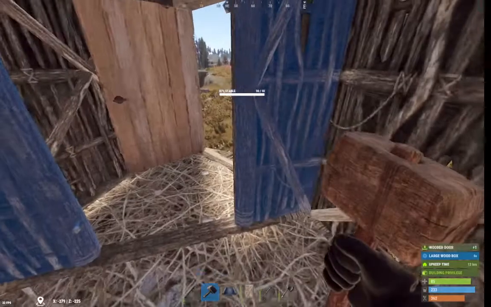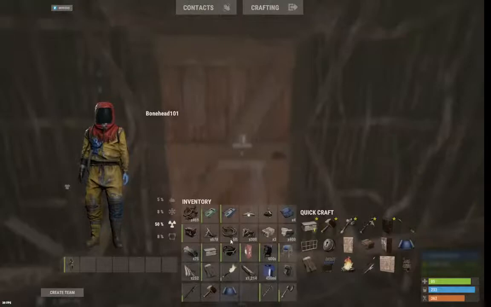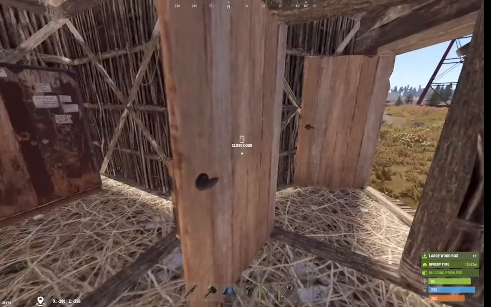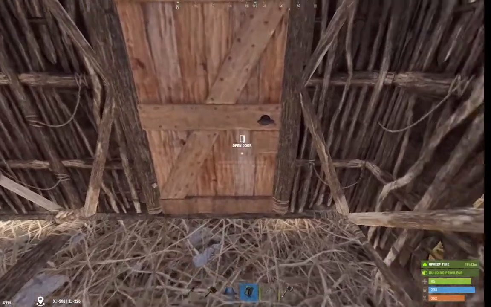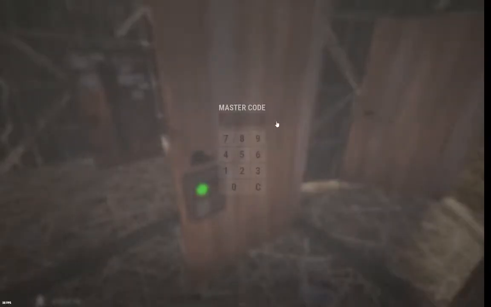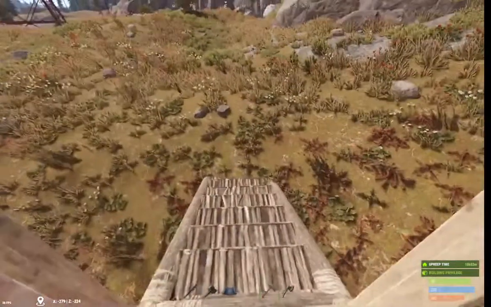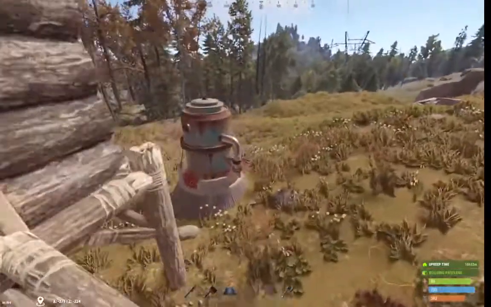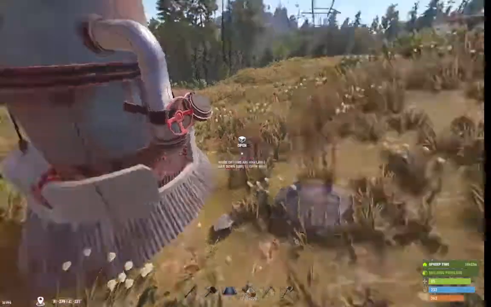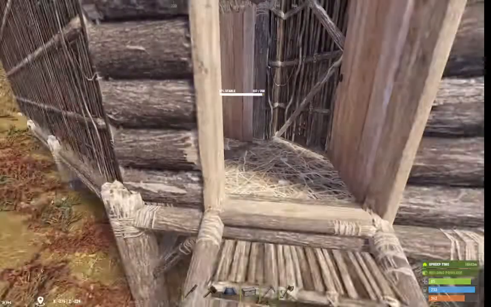Because again, I'm not on an actual server that I'm concerned about, I just do this. I'll put a code lock on the inside door here. There we go. Let's set a code. There we go. And there we go. We're out of fuel there, out of wood. Now we've got the crate here.